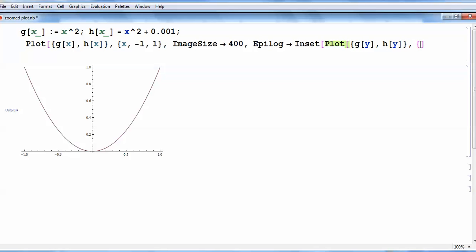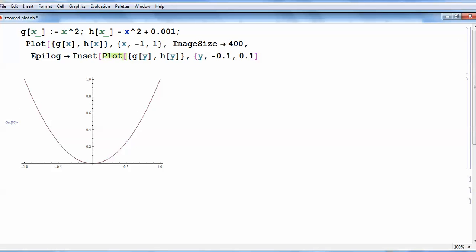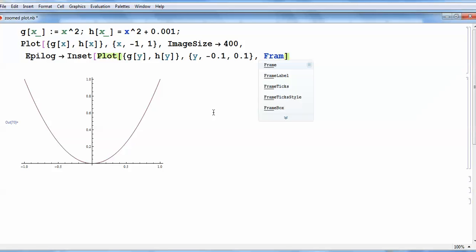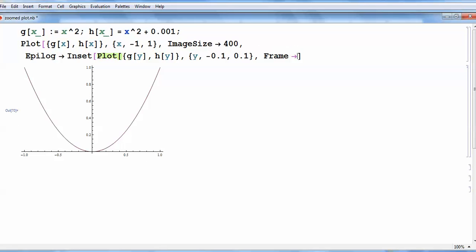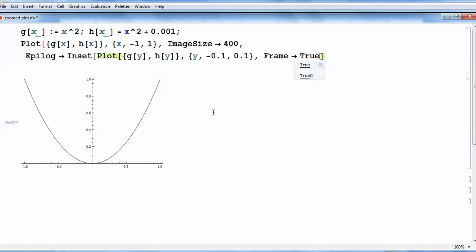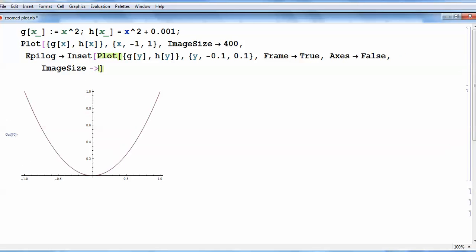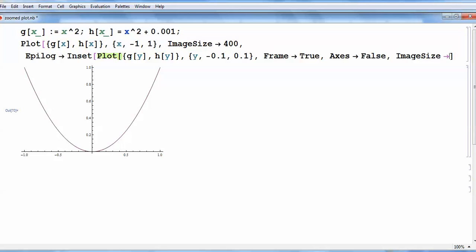And you can close this and you can start with the variable minus 0.1. So you wish to plot very near to the domain near zero. This is the plot which you wish. But the things which you keep in mind is that if you wish to have a frame you have to write true or false. I have to write true here. If you wish axis then you have to write true, if you don't wish then you have to write false. And what is the image size of this? Image size if you wish obviously should be lesser than 400 so you can keep it nearly one third of this.